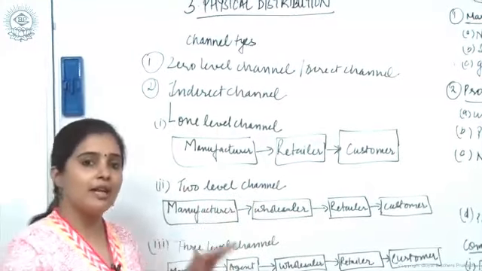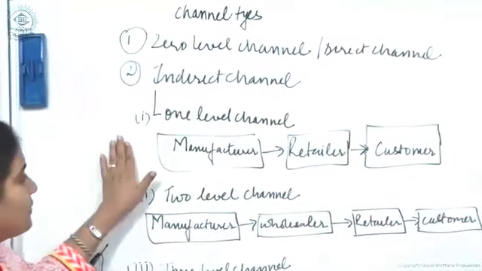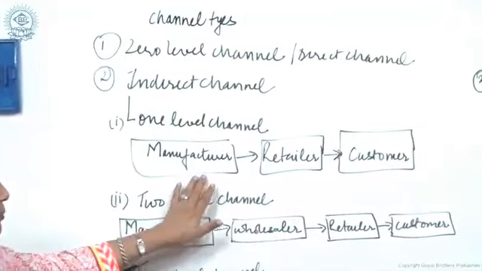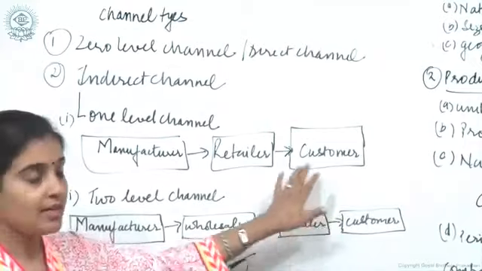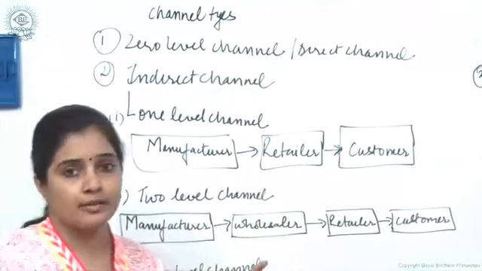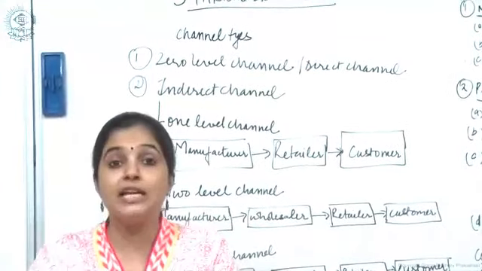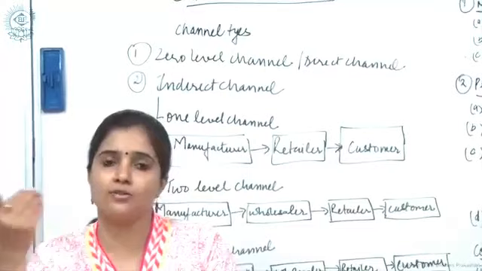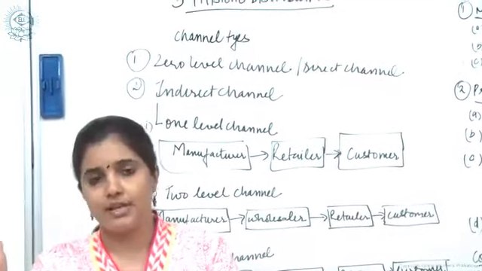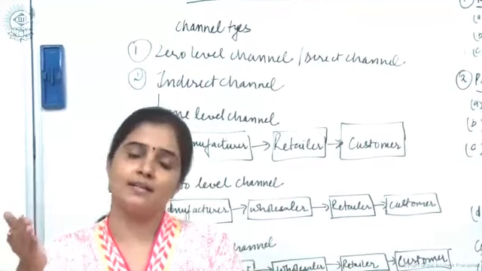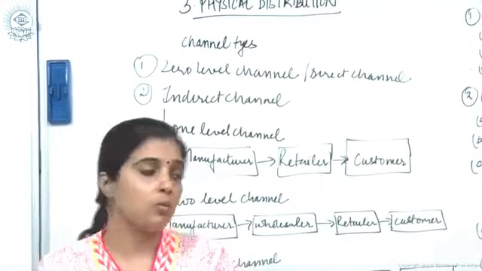An indirect channel is a channel wherein there is an intermediary between the manufacturer and the customer. There are different levels here also. Number one, there is a one level channel, wherein the product goes from the manufacturer to the retailer, and from the retailer to the customer. These are generally for products such as cars. You have dealers and car showrooms. Hyundai has so many showrooms, and they are not all owned by the company. These are your retailers, and we buy cars by going to these dealers. This is your one level channel.